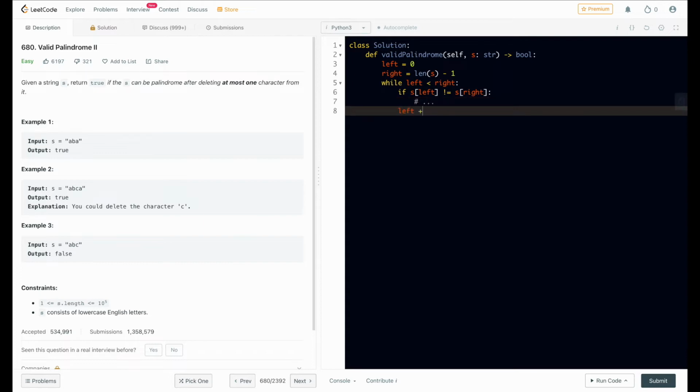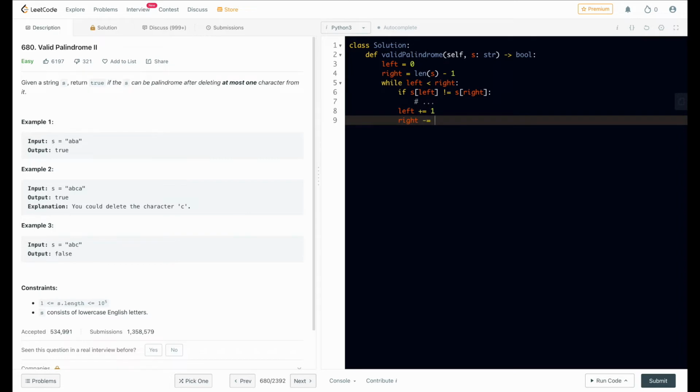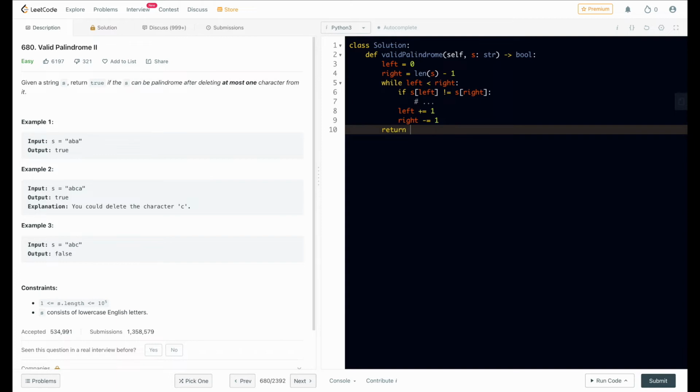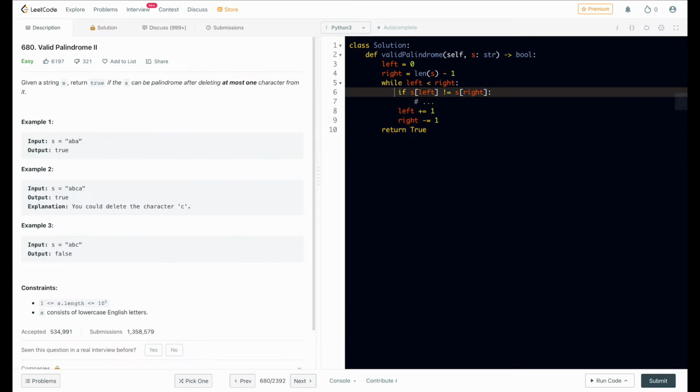And at the end we have to do left plus 1 and right minus 1 to move towards the center, and in the end we have to return true if we don't find further mismatches apart from the single one that we found here. And here also we'll return something.